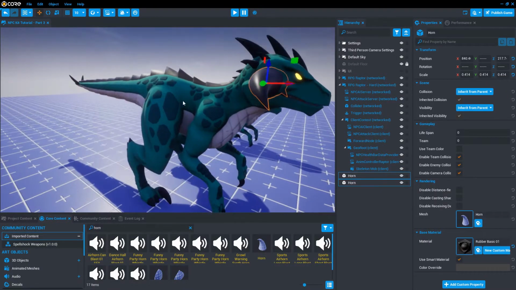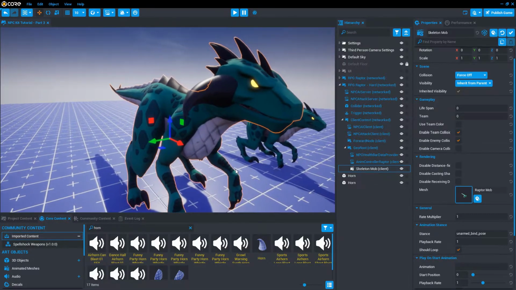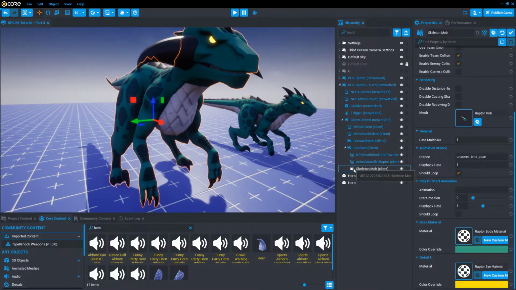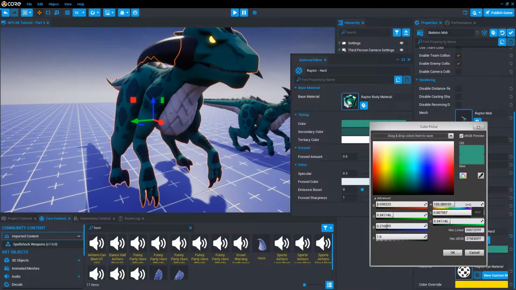Next, based on the idea of the dragons, let's change the color of the Raptor. What you do is you come here, you select the animated mesh, scroll down here to where it says base material, click the new custom material button, and then the edit button. You can rename this to Raptor Hard. Pick some colors.